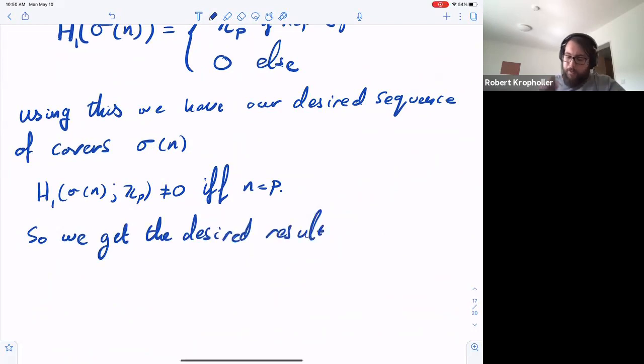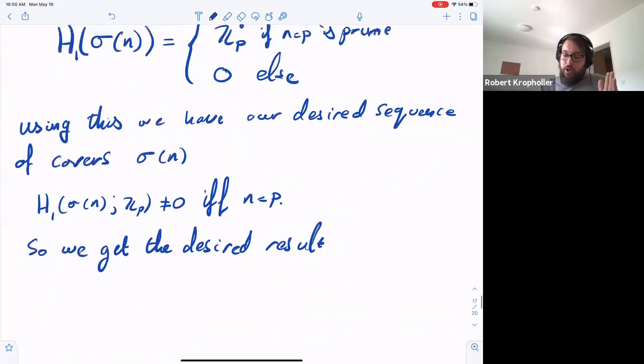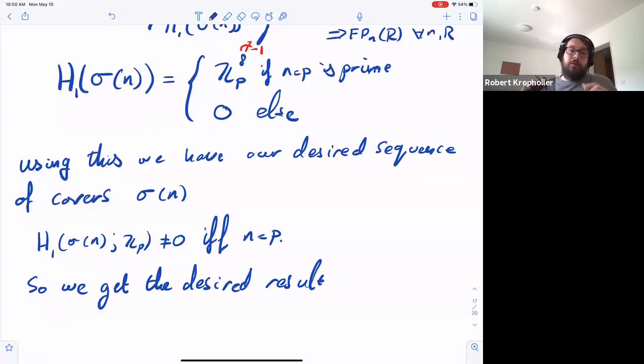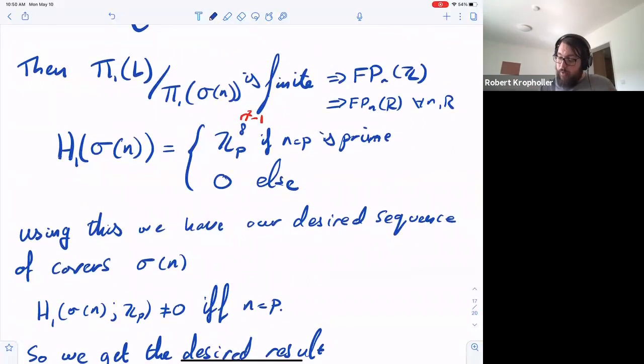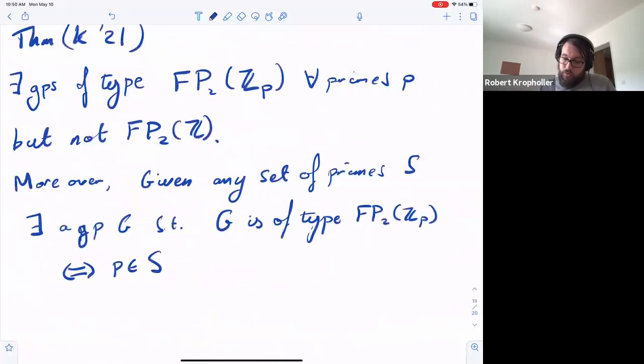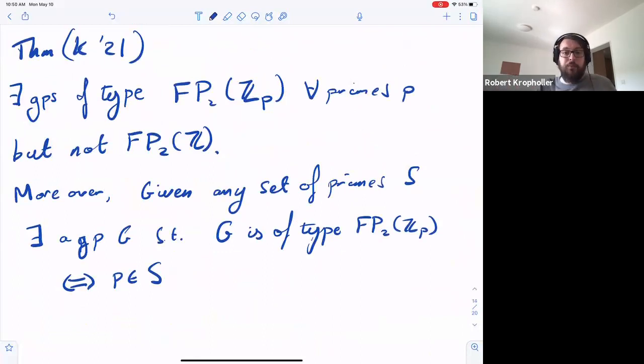Okay, so I sort of rushed through that point at the end, or maybe I didn't spend as much time on this slide as I really should have. But the point now is that you're finding complexes with sequences of covers. The example I'm giving you is for H1. And if we go back a couple of slides, you'll notice that my theorem is only for type Fp2. So I've only managed to do the two-dimensional case. It was lucky that we knew what the first homology of congruent subgroups is. It turns out that we don't really know the higher homology of congruent subgroups.